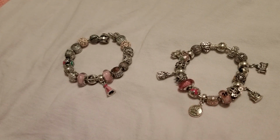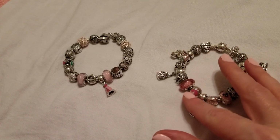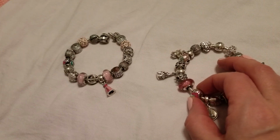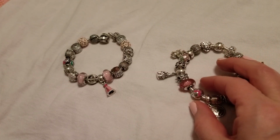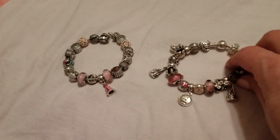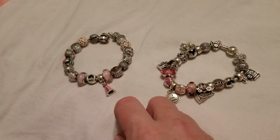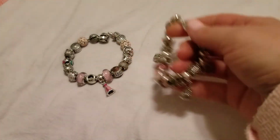I've never gotten one of the Disney charms that says the year on it, and I think the pink one is the first one I'll probably get, because we want to go back to do the Star Wars world, because we're huge Star Wars fans, which is a bracelet I haven't gone through, so maybe I could show you my Star Wars bracelet. It's a little bit different style for me, but this one is the charm that I want to take off and then replace with that 2019 charm that I saw. And then I'll probably get another charm to replace this one, and then maybe add some blue charms on this side of the bracelet to kind of jazz it up, because in the movie she goes, make it pink or make it blue. So that's kind of my thought process behind what I'm planning to do.